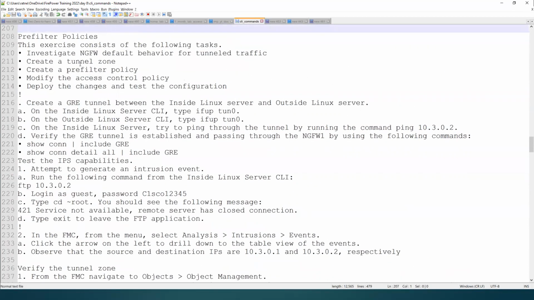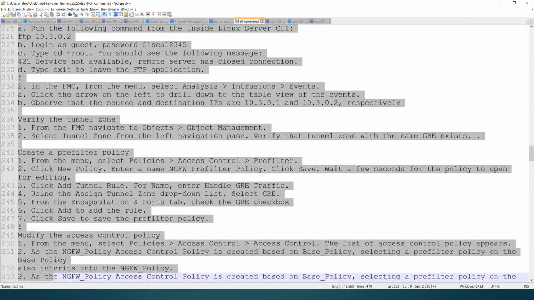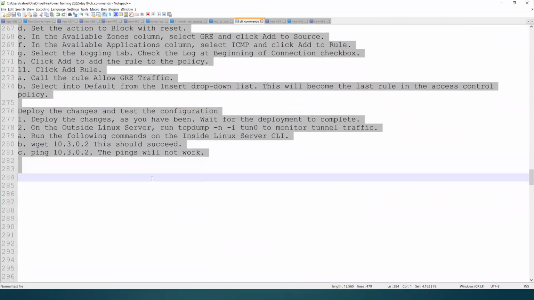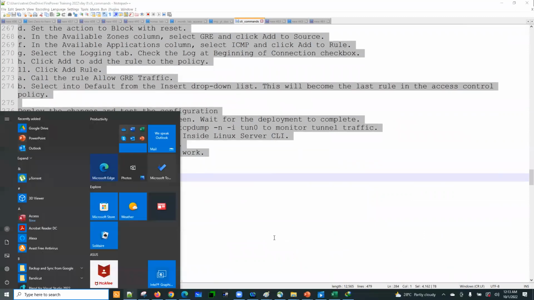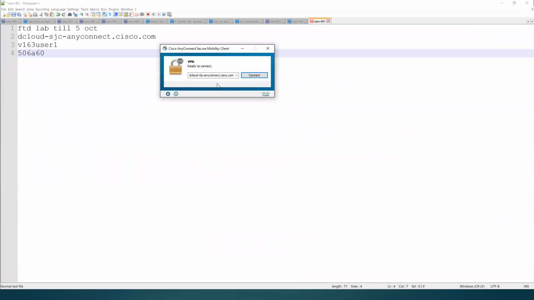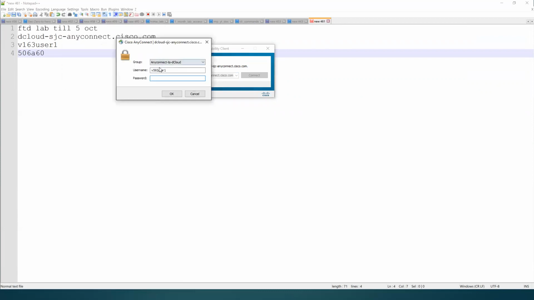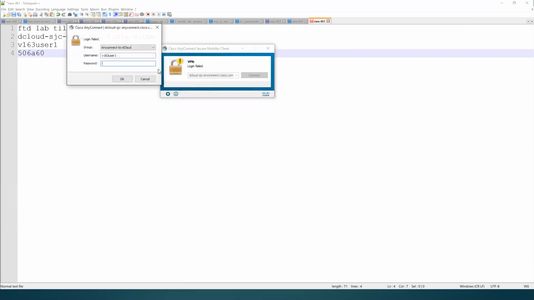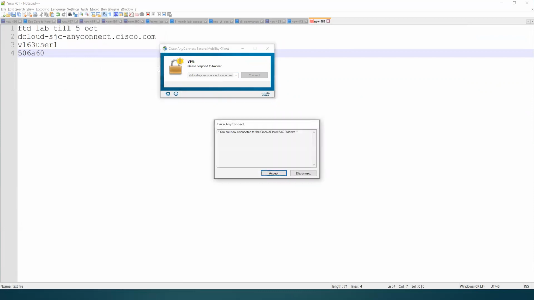So let me quickly do this. Let's copy this entire note. This is a little bit of a big lab. Let me quickly log into the lab section.